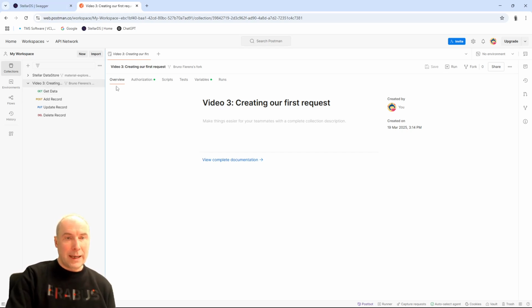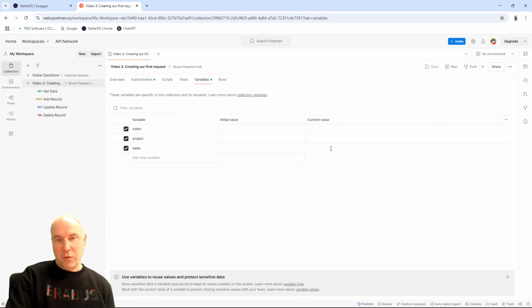If we look at the variables that I will need for performing my REST API calls, the first is the access token. We will use a directly usable API key or access token, which in a moment we'll get from the stellards.io application.